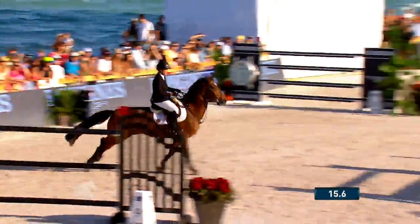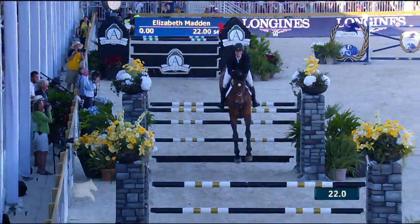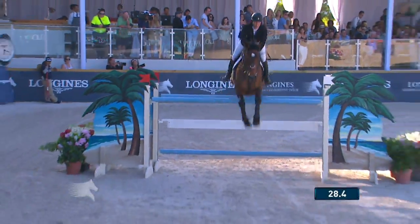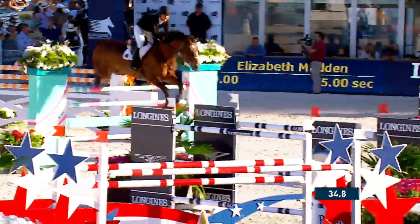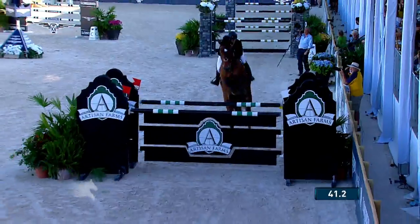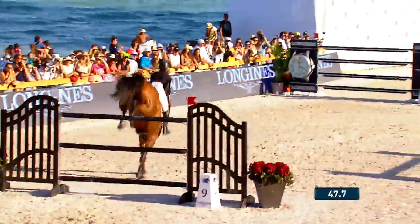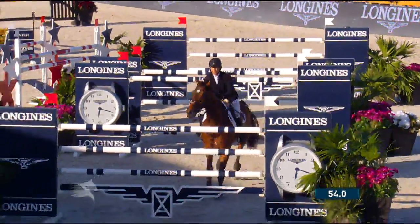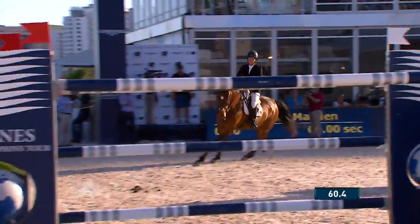Beezy's really thinking about a clear, just a clear right now. She's being neat, but she's not hurrying at all. She wants to put together a double clear. Beautiful first round. Simon got a bit strong in the last line, and she pulled it out. John Madden, her husband, was shaking his head watching. He was thinking, oof. John's just a few feet from us watching. Also got to watch for the leg kicking up as well. This horse likes to make a little bit at the jump. He likes to get deep, but he's so careful. Come on, Beezy.